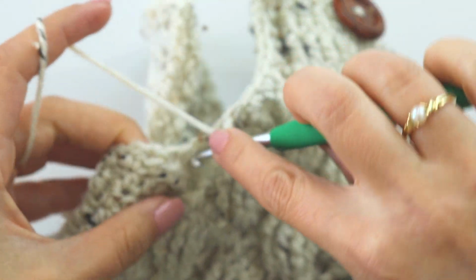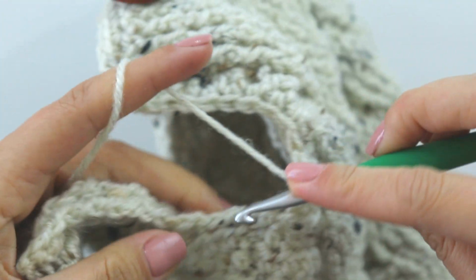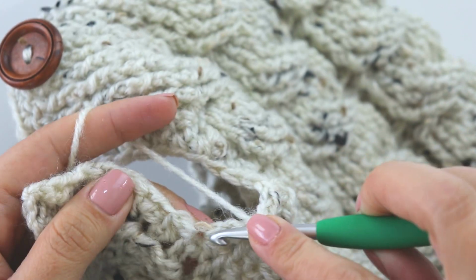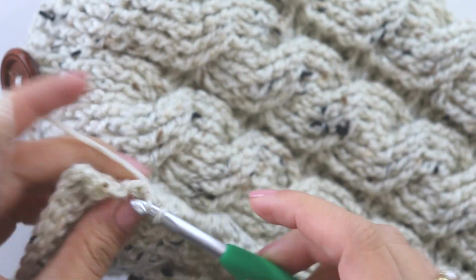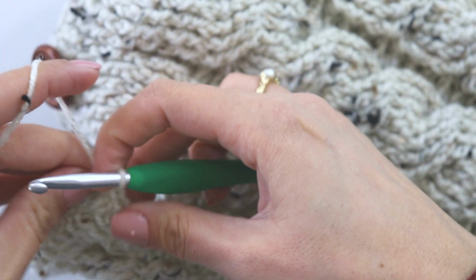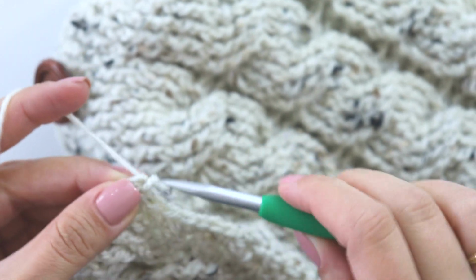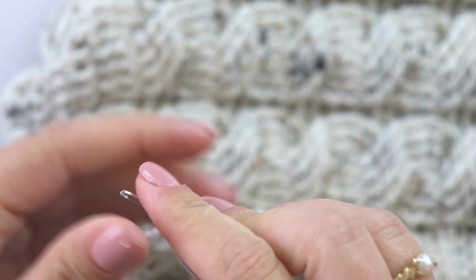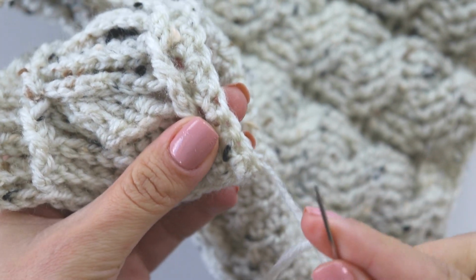And that's the last one. You have stitches here, just put one single crochet. Keep making. That's the last one. If you want, you can put one more into this first stitch, chain here. Then cut the yarn. Hide it.